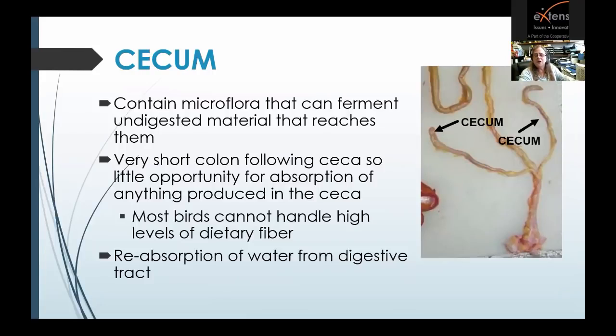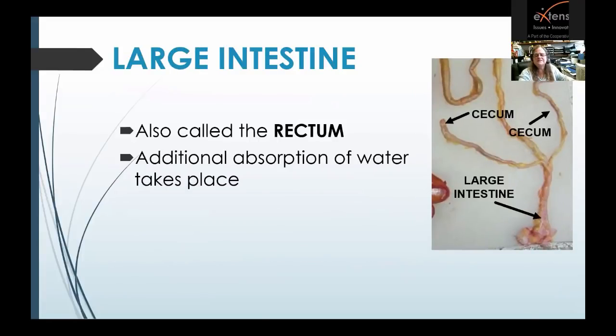So all of these microflora are working in the small intestine, in the cecum, and they can produce vitamins. There is some backflow of the vitamins back into the small intestine, but because it is in the lower end of the digestive tract, you don't get a lot of vitamins from it.